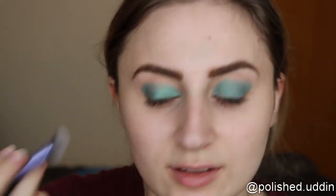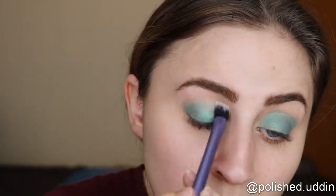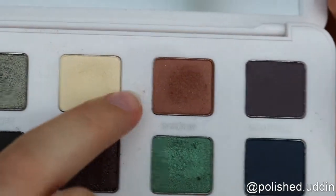And now I'm just going in with a fluffier brush, and I will try to blend this out a little bit. I think that blended out everything and it got kind of light, but I'll fill that in later. Now I think I'll be going in with the color Shadow, and I will be putting this in my crease and blending upwards.